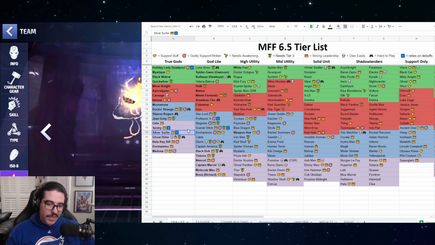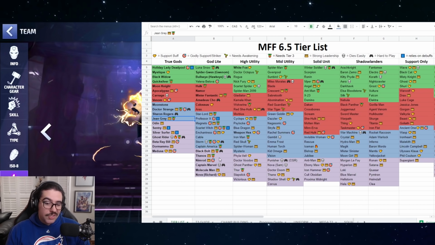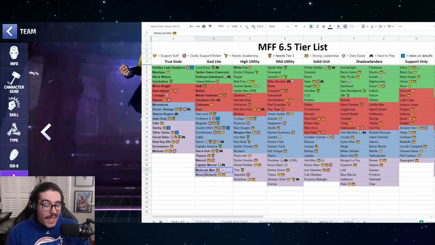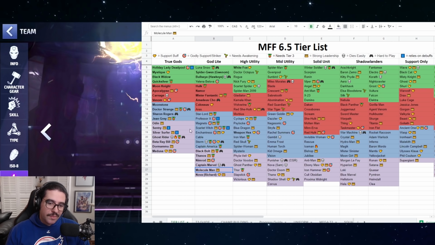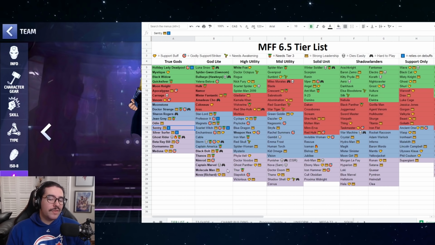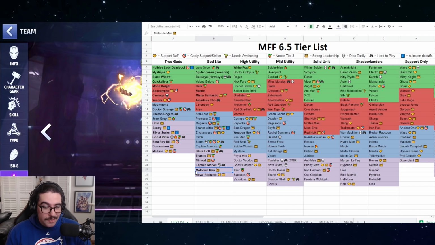And even in PvP, you're better off just focusing on Sentry. Like building a team of Silver Surfer, Sentry and Colossus, or Silver Surfer, Sentry and Jean Grey or whatever, is going to cost you way less than Molecule Man, and be 99% as effective. He's not even that meta breaking for PvP the way that Sentry is. And Sentry doesn't even need a PvP build to be good in PvP. Whereas Molecule Man absolutely needs a PvP build. You absolutely need to give him a regen and all that stuff to get him to survive in PvP, because his stats are not that high and his damage is an absolute joke.